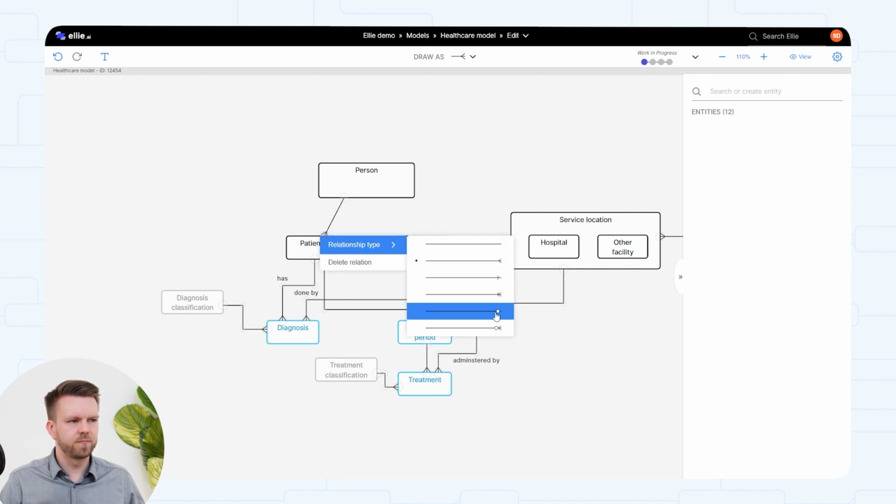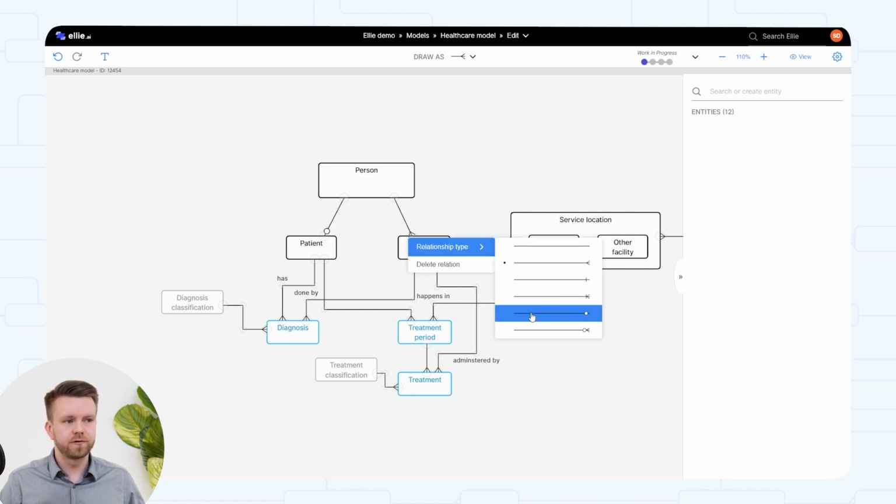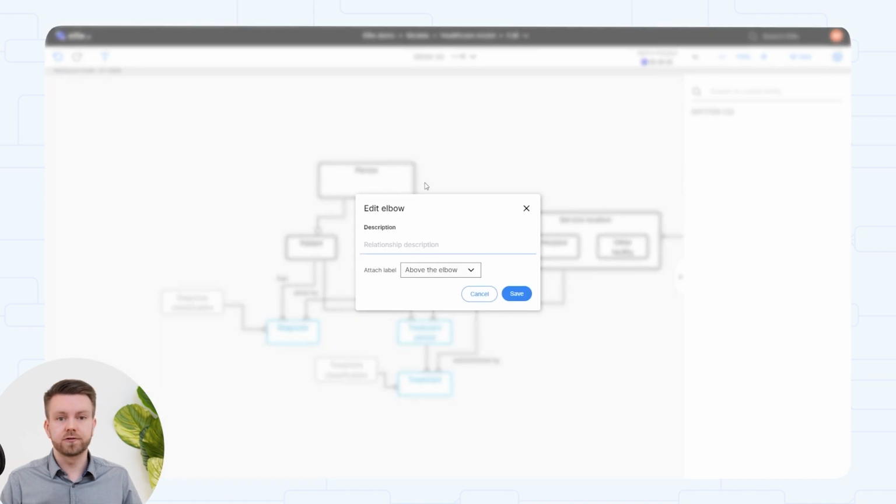And this is going to be an optional relationship, because a person can be a patient, or an employee, or the person could be both at the same time. So we'll create optional relationships like this to denote that the person can be a patient or an employee.